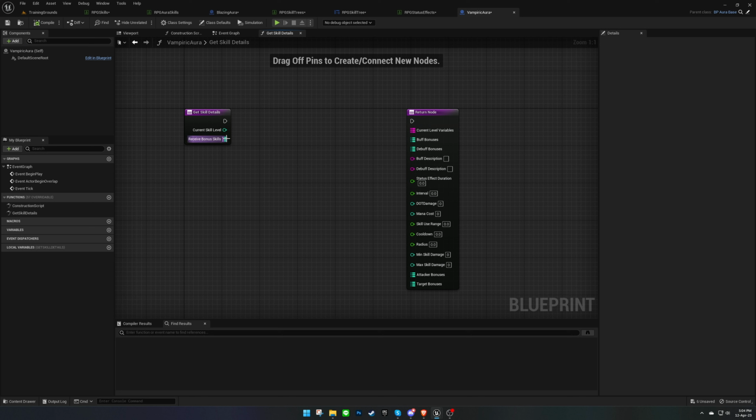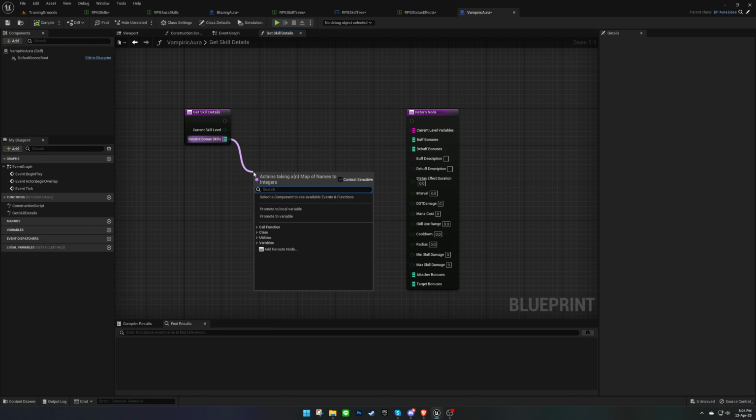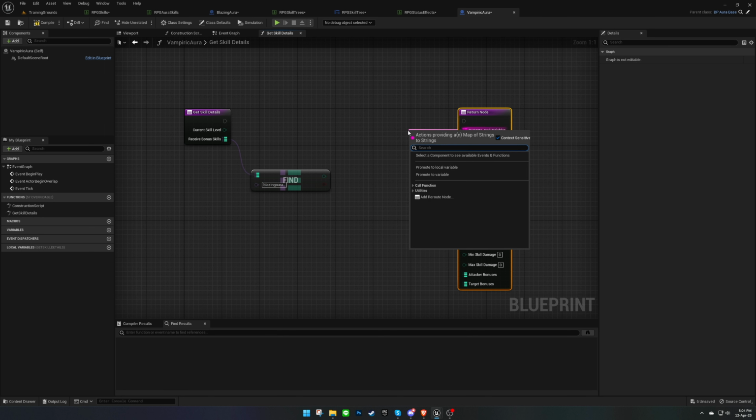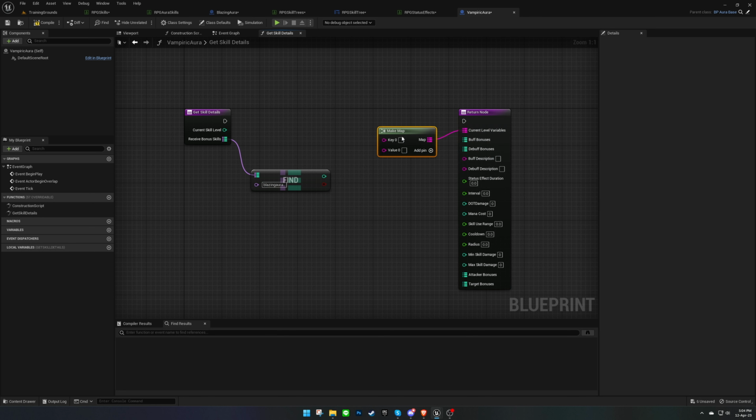We can use the Receive Bonus Skills input variable to get the level of the skill that is giving the bonus to this skill. We will make it so that this new aura skill receives a 1% lifesteal bonus from the other aura skill.